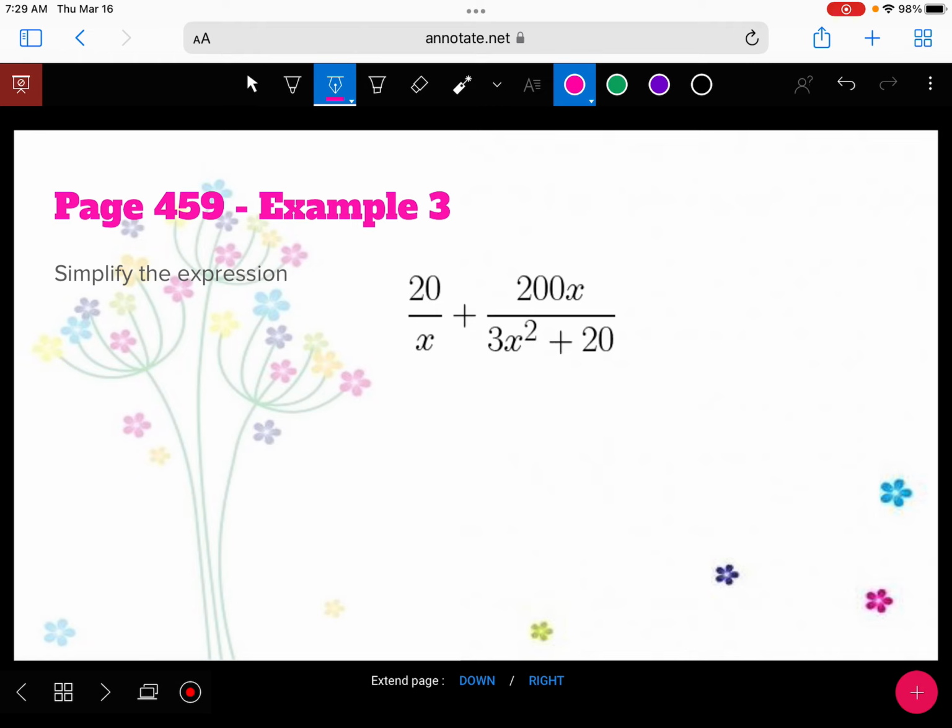So now we're asked to add these ones and then simplify it. Gross. We have adding and subtracting stuff in the bottom. So the first thing I want to do is I want to see if we can factor the bottom to get us down to things that are multipliers. Does that bottom piece that has adding and subtracting, this guy, can we factor this at all? Nope. And that's okay. That is valid. So all we're going to do is we're going to put parentheses around it, so that we remember to treat it as one piece.